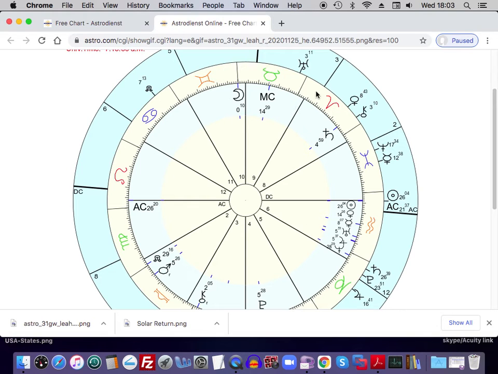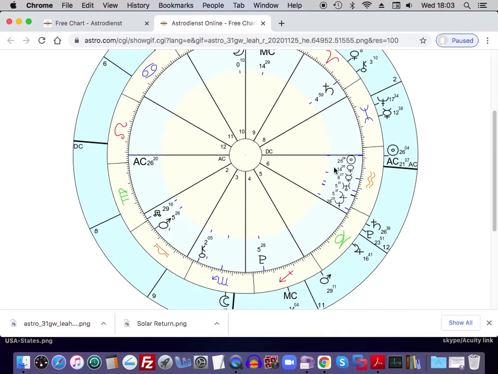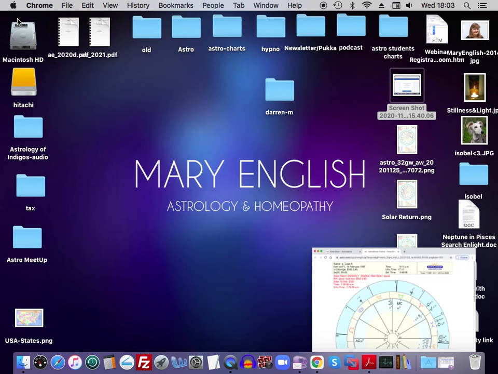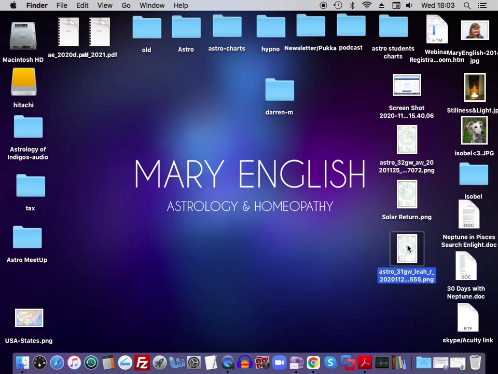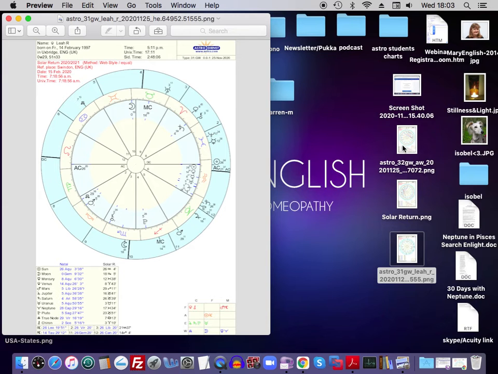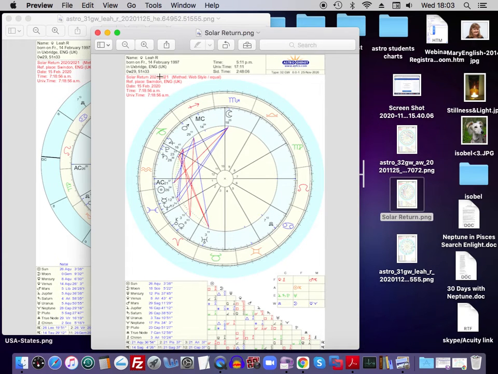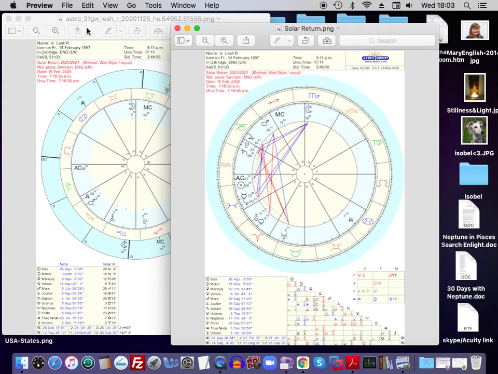And the solar return chart, which I just made a second ago, so we've done the houses. So this is the natal chart, and this is the sun coming back, but the ascendant is now in a different sign. So all of this we'll learn in the webinar, but you need to make sure you're making two charts. So let me just go back to my desktop. We've got just a solar return chart on its own, so it should say solar return up there, with the natal stuff in here, because you're doing it for yourself.